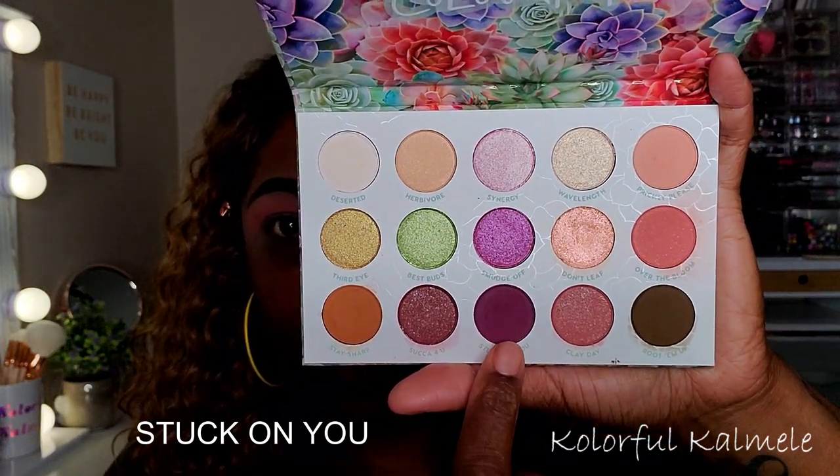It takes a lot of dips in the pan to get this color to show as it looks in the pan, but you can get there. Next I want to go into this gorgeous dark plum shade and really deepen up my crease. The theme of this palette makes me want to do something light and simple, not too dramatic — which you guys know is hard for me — but I just kind of want to keep it soft. I'm just building that shade up, and these two colors look really nice together. Then I go back in with a little more of that first shade so it's not completely lost from the purple.